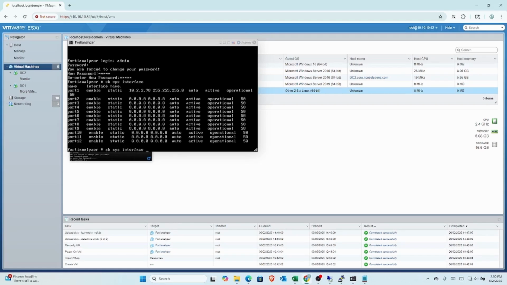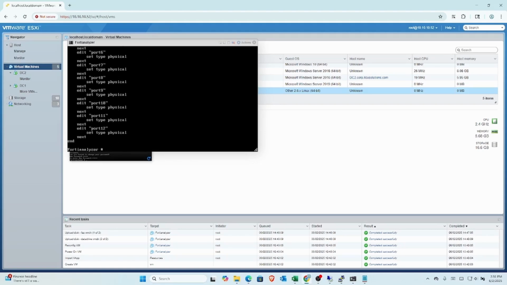Because when you do that, before you hit it, it will give you a summary. And you can see that it added the 10.2.2.70 for us. And now if I hit enter, it will go all through the actual configuration of the ports, but you can see that it was successful in adding the IP, so I think I can safely assume that it added the gateway correctly as well.